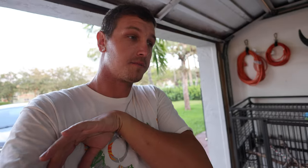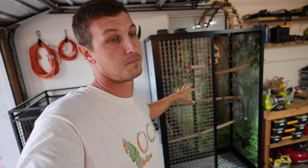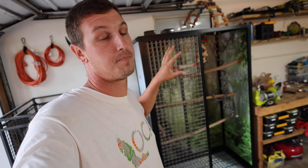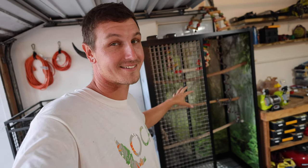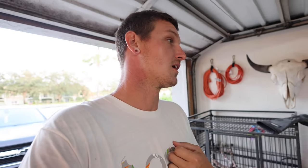So there are plenty of videos of this amazing birdcage getting built on YouTube, but they all kind of suck. So I kind of want to do my own to make it a little simpler for everybody, because the first time I ever had to build one of these cages, I had to watch a couple different videos to kind of figure it all out. This is the first of probably other bird cages I will be getting from Custom Cages.